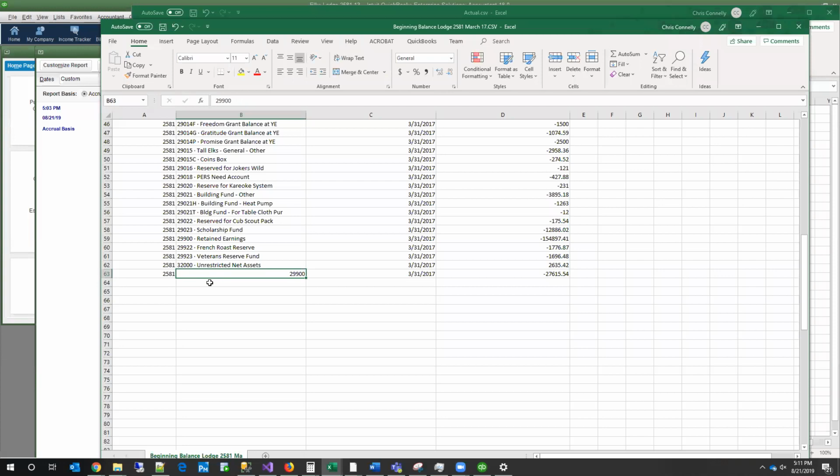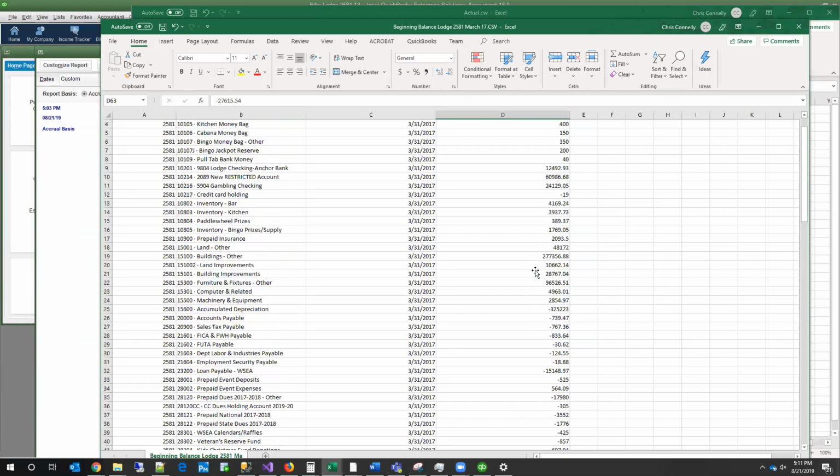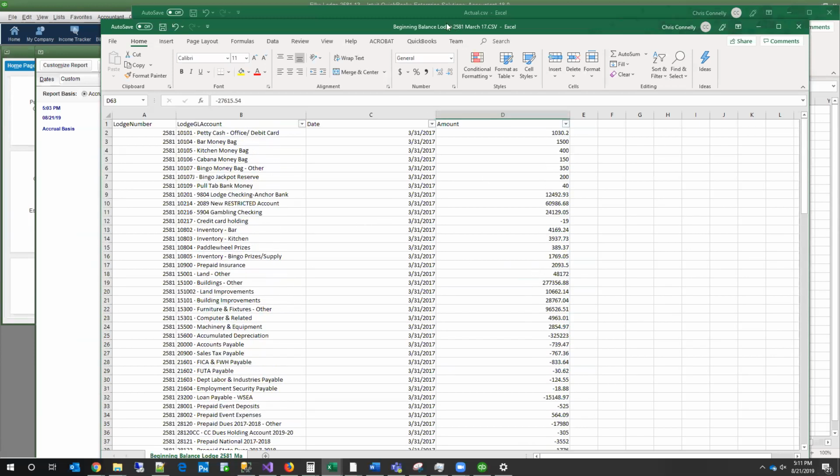So now I'm just going to double check. I have large number and everything. I have an account number set to go and everything. I have my date. I have my value. All right. So I have this here, my beginning balance, and I am going to save it. So this file is formatted in the format we need, and it is now ready to go.